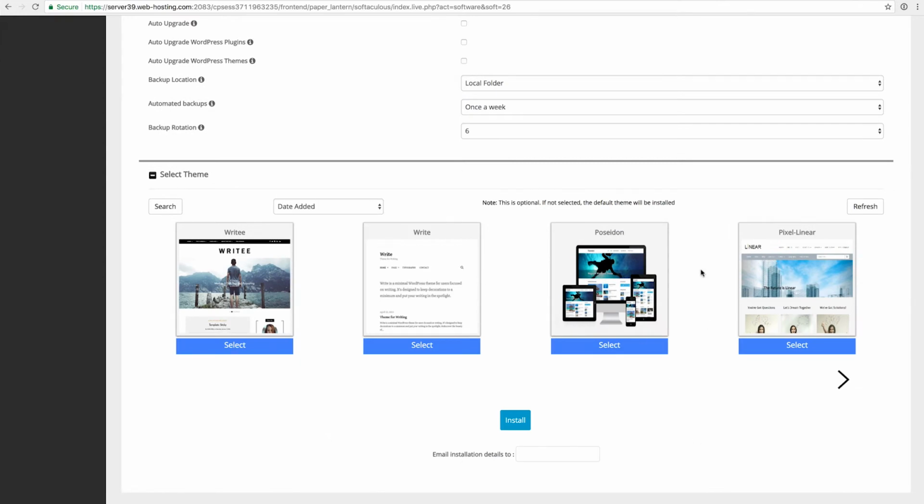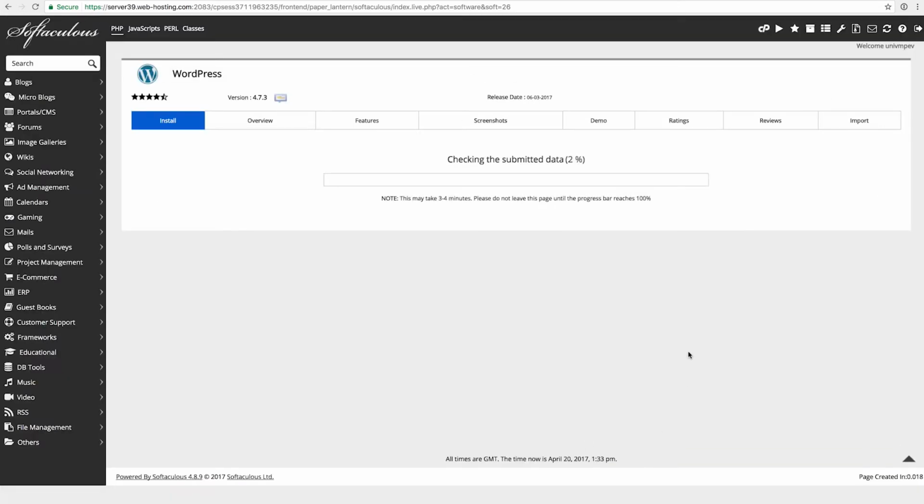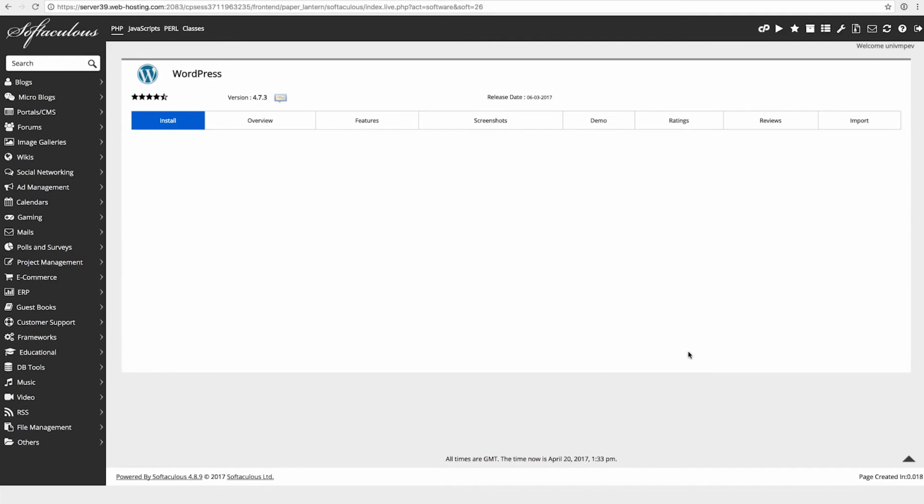You can also select themes here, but I have a personal favorite theme which I will be talking about, which is the X theme from ThemeCo, which is not free, but it offers a lot of additional features. I will also show you a couple of options where you can get other themes. These themes here, you can have a look at them, but some of them are actually not free, so you also have to be careful there. For now, I will just leave it empty and click install here, and then it will do a little bit of processing, and after the install I will be back and show you around in the back interface of the WordPress installation.